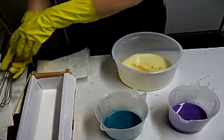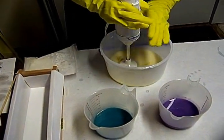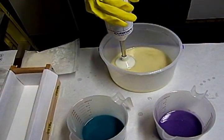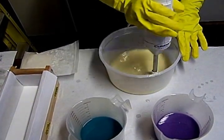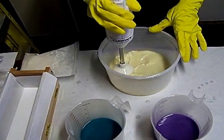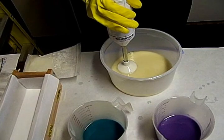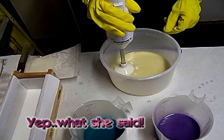Let those sit for a minute. Go back to my main batch here. Sometimes when you put fragrance oils in, it makes them trace even faster. And what happens is it turns into pudding. The stronger the trace, the more it becomes like pudding.